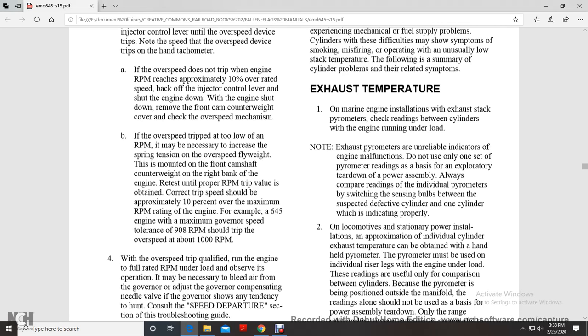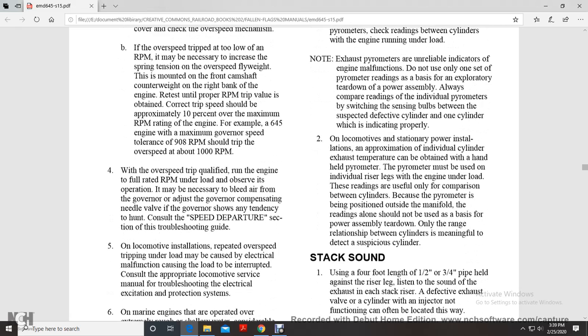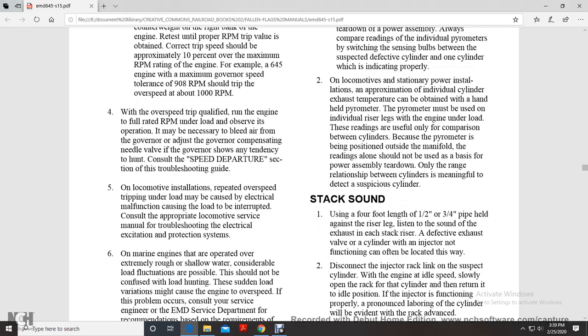The correct trip speed should be approximately 10% over the maximum RPM rating of the engine. For example, on the 645 engine, the maximum governor speed tolerance is 908 RPM, so the overspeed should trip at about 1,000 RPM. While the overspeed trip is qualified with the engine running at full rated RPM under load, observe the operation. If necessary, bleed air from the governor by adjusting the governor compensation needle valve if the governor shows any tendency to hunt. Consult the section of the troubleshooting guide on locomotive installation.